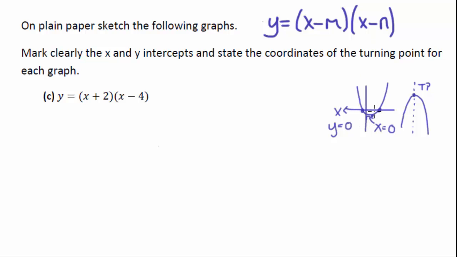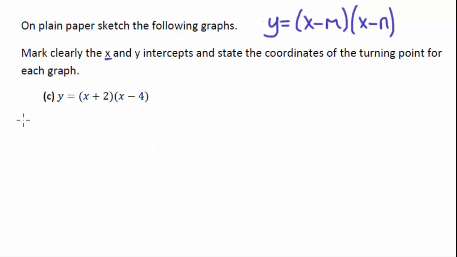But that's essentially what we'll be doing. Okay, so we're going to be calculating the y-intercept, sorry, x and y, and stating the coordinates of the turning point, and then drawing it. Okay, so if I get rid of all that, we can then start. Right, so first thing we'll do is find the x coordinates.